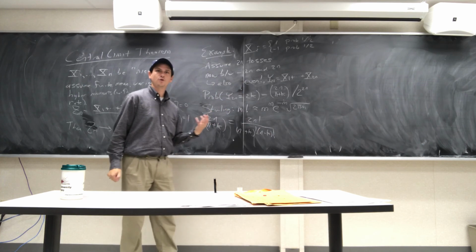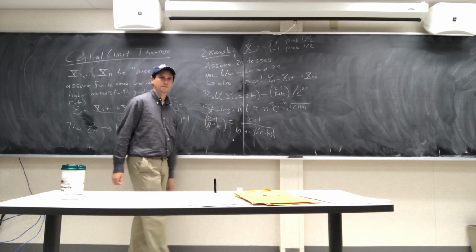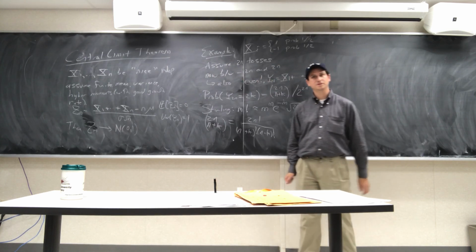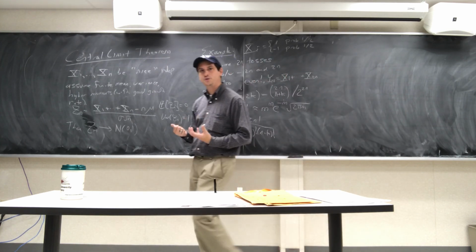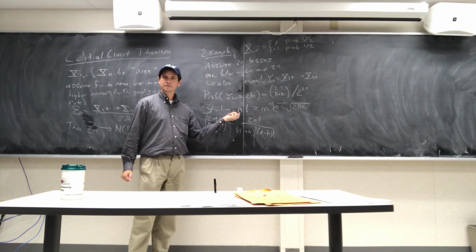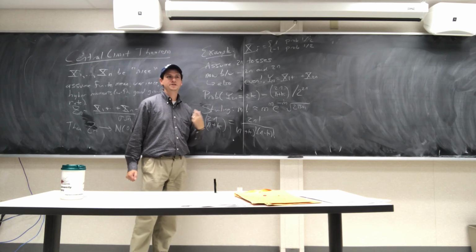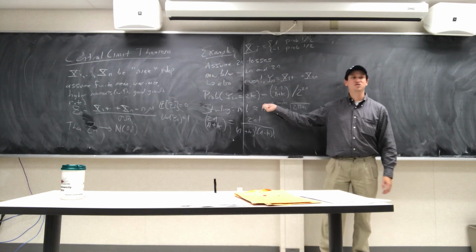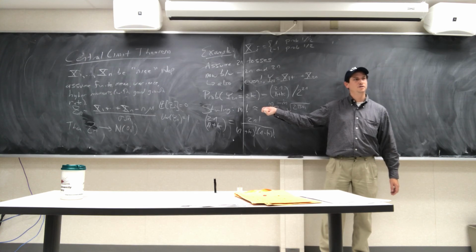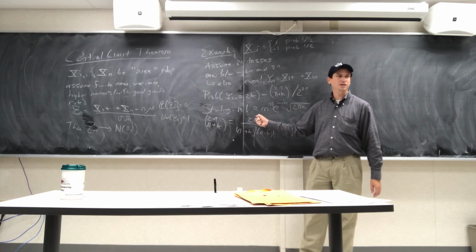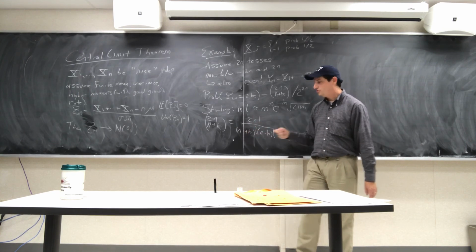So in order to use Stirling's formula, what do I need to be true to use Stirling? If I want to use Stirling's formula, what must be true about m? When is Stirling's formula good? When is it very accurate? M large. Yeah, when m is large. If m is small, this is very bad. So for this, I need all three factors to be large. 2n is going to be large. Is it possible for n plus k or n minus k to be small?